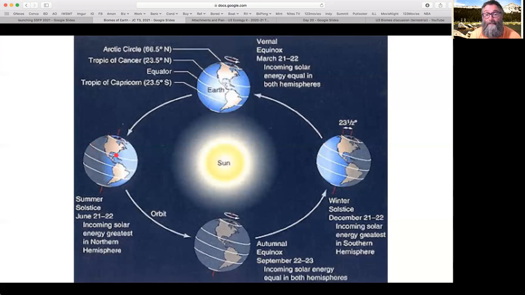We call this one summer because for most of our spin around the axis, for most of the day, we're in the sun. So those are some long sunny days. And you know this from going to the beach. If you spend more time in the sun, you get hotter. So winter is cold not because of distance. Winter is cold because there's just not a lot of hours of sunlight. Summer is hot because there's a whole bunch of the day spent in the sun. Very little of the day is on the shady side.